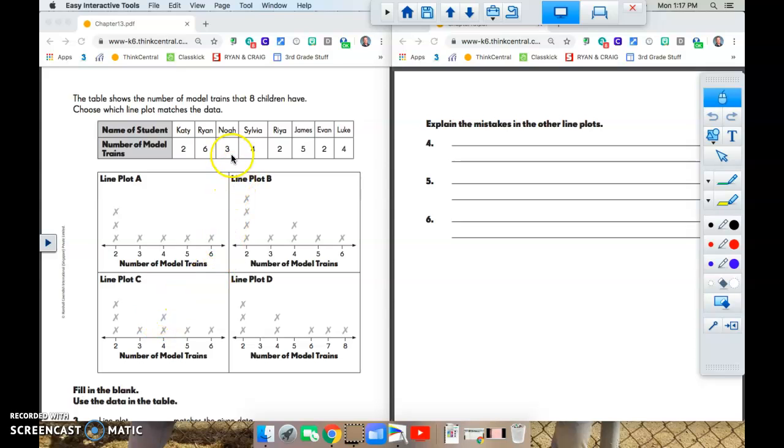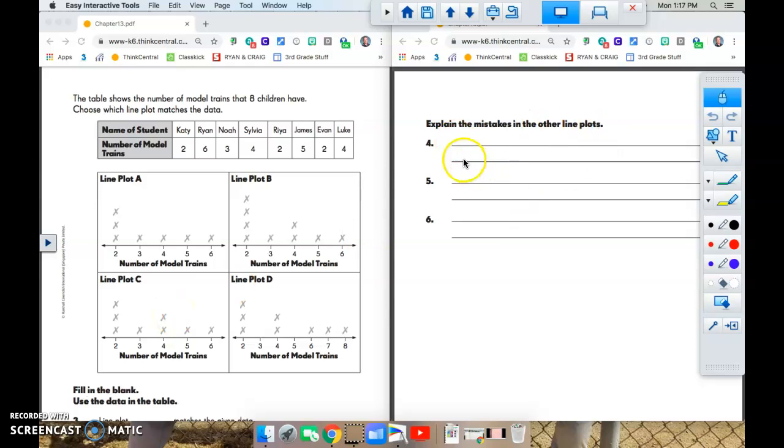Let's go over to our 3's. I see 1 3. There's 1 3 there. There's 1 3 there. Both are still in. Let's go to the 4's. I see 1, 2. So there's 2 4's. Oh, line plot A, there's only 1 4. Line plot C, there are 2 4's. And let's just double check. Our last one is a 5. There's 1 5. So this one is correct. Line plot C would be our answer.